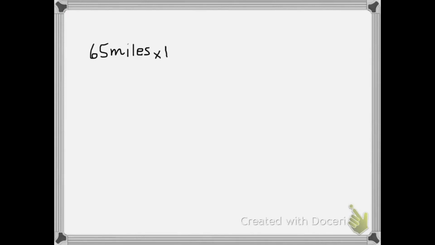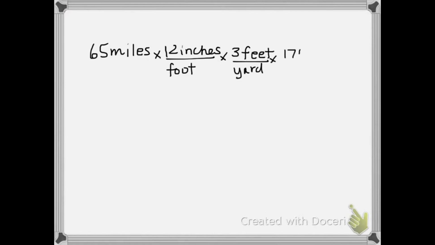Well, what do I know? I know that there's 12 inches per foot. And I know that there's 3 feet per yard. And I know that there is 1,760 yards per mile. So I can do that conversion, even if I didn't look it up. I do have the information that I need. So miles cancels with miles, yards cancels with yards, feet cancels with feet, of course, and then that leaves me with inches. And I'd multiply through there and get the 360 number.